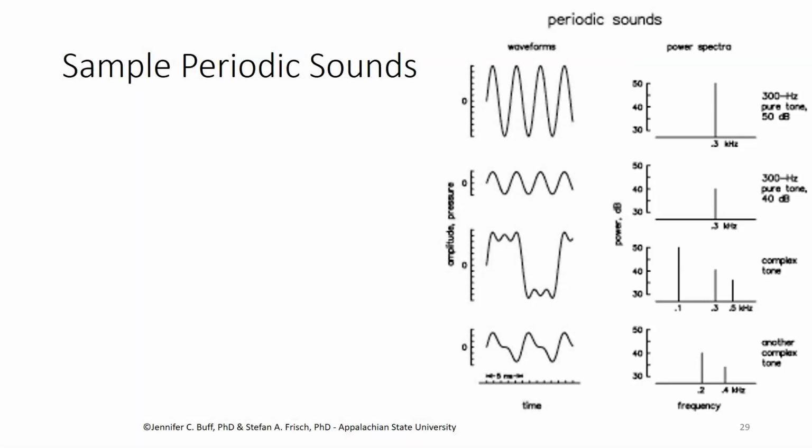So the first 2 sounds are simple periodic waveforms. They have the same frequency. You can line up their peaks and troughs with one another, but they have different amplitudes. When we look at them on the spectrum, since they're simple periodic sounds, they have just one frequency component. There's one bar there. Since that frequency is the same, that's located in the same spot on the x-axis. But since the amplitude is different, the first waveform at the top has a longer stick there, has a longer amplitude compared to the second one.